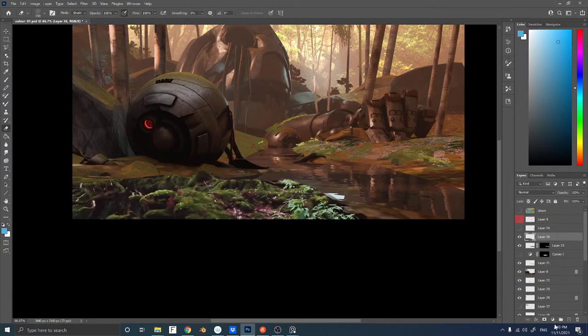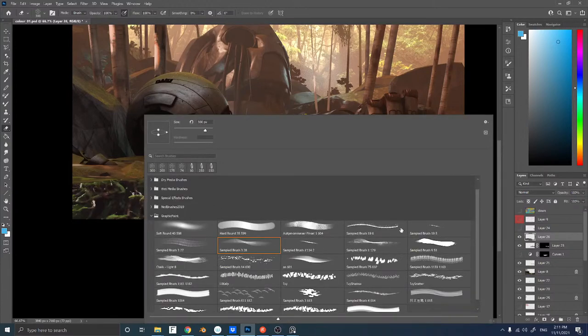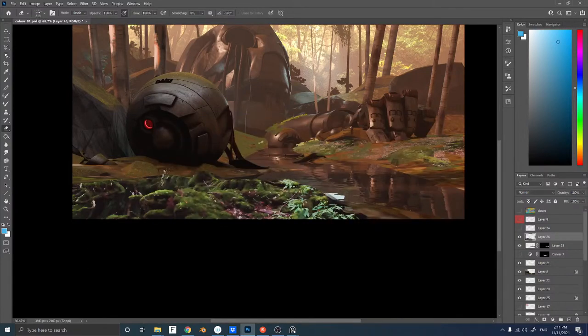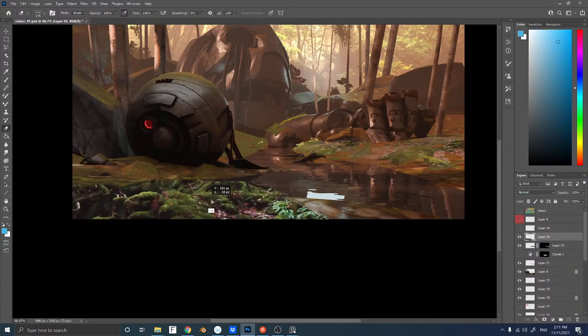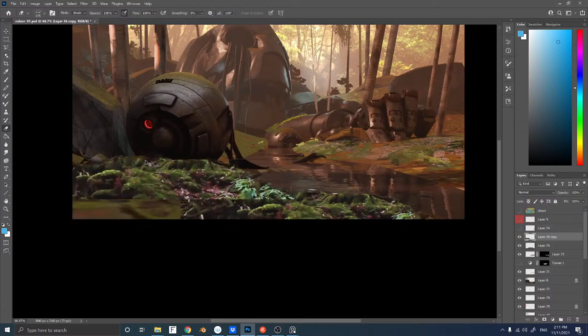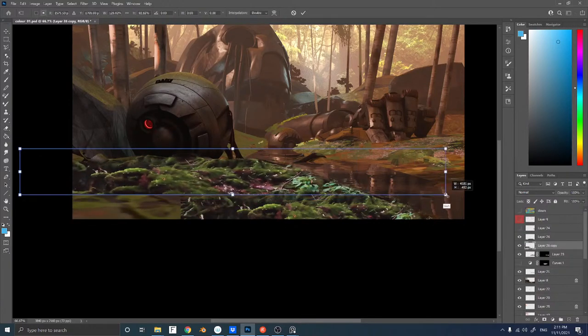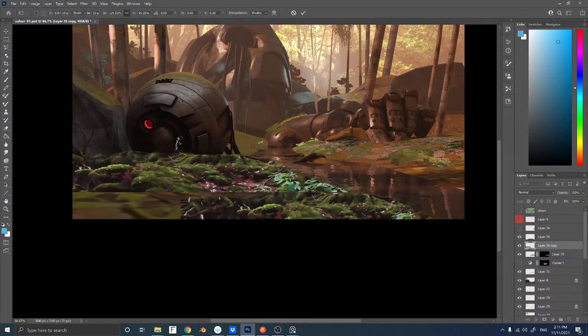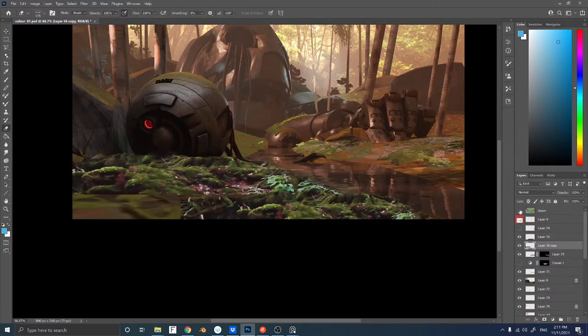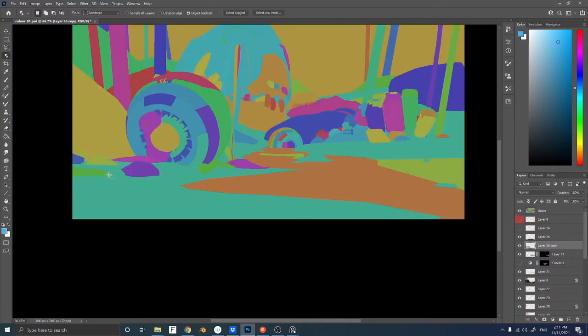So yeah, this initial one here is just something that I'm going to use as a base. It obviously has rocks and stuff in it already. These leaves over here we don't really need, so we can just paint them out. But I'm just going to use this as a base to quickly paste across fairly large parts of this image, just to get a little bit of extra detail in, because the ground texture from Blender is not great. The one that I got in there was a pretty quick one.